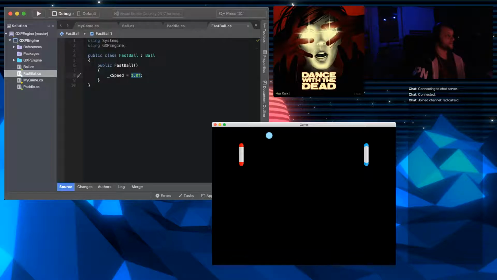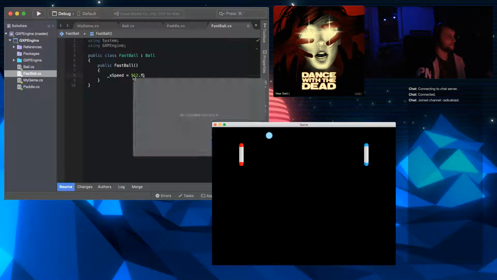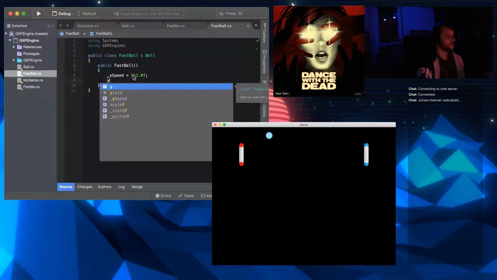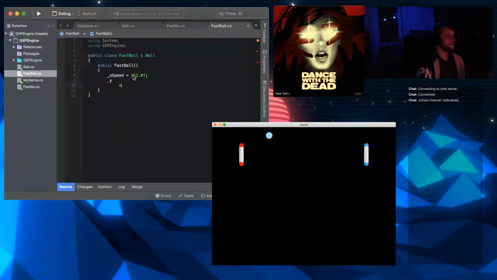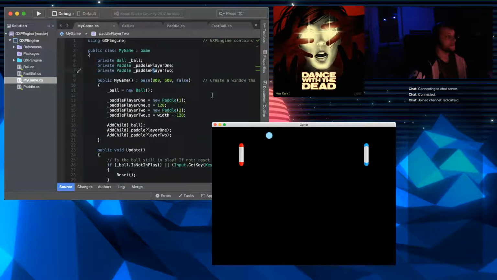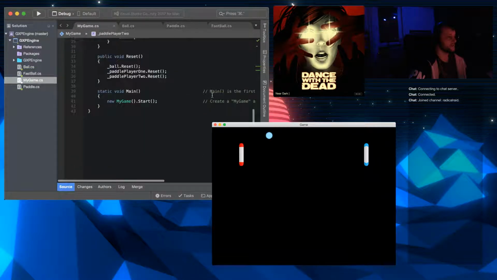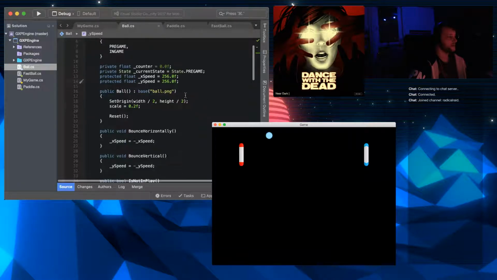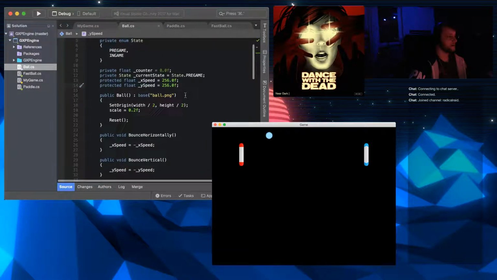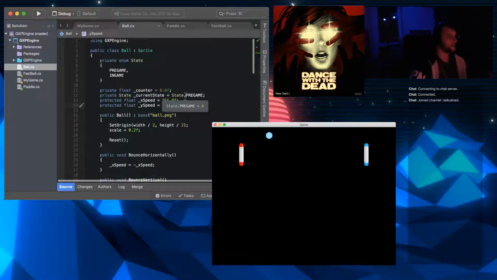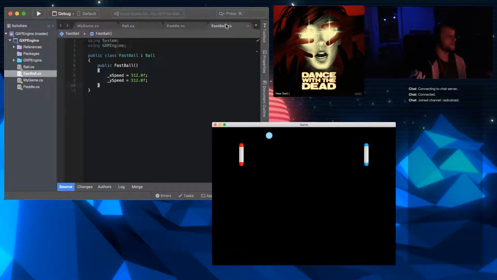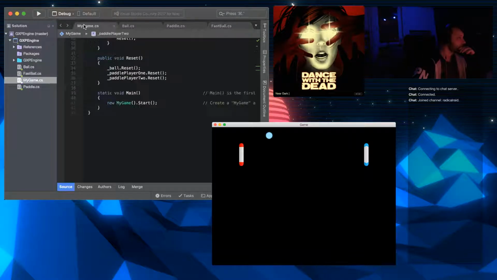And maybe, because it already has a value when it starts, we can just say X speed instead of 265, we'll make it 512. And same for Y speed, 512. And that's it. It doesn't do anything else differently. It still starts in the middle, still does all the things it needs to do. Origin, all that stuff, seems fine. All of that's still there. But the only thing we wanted to be different is the speed.